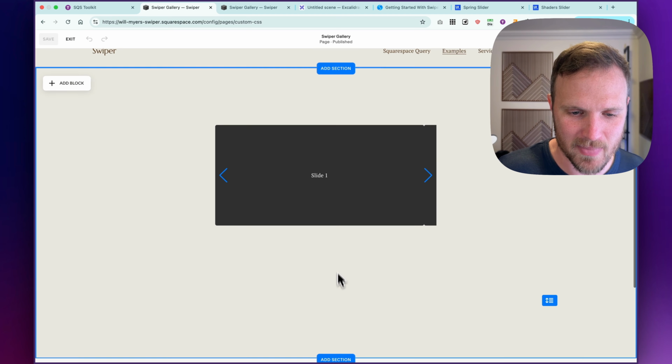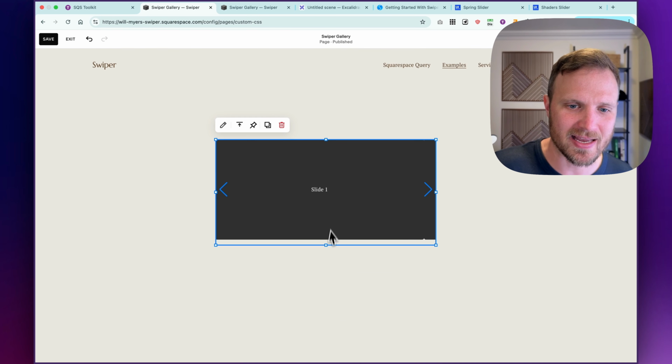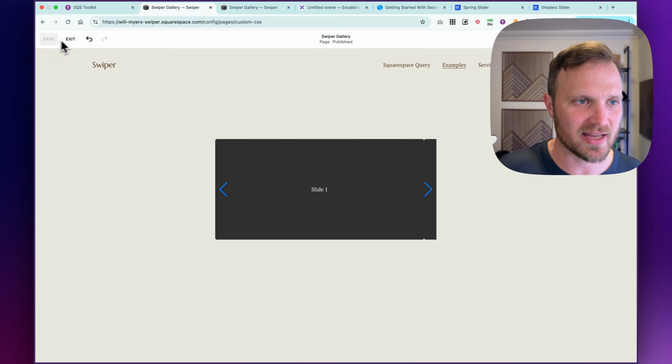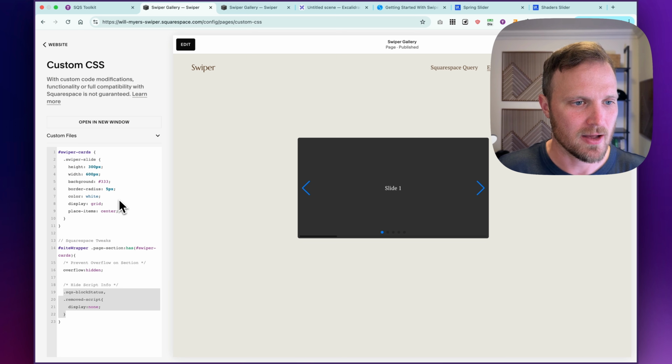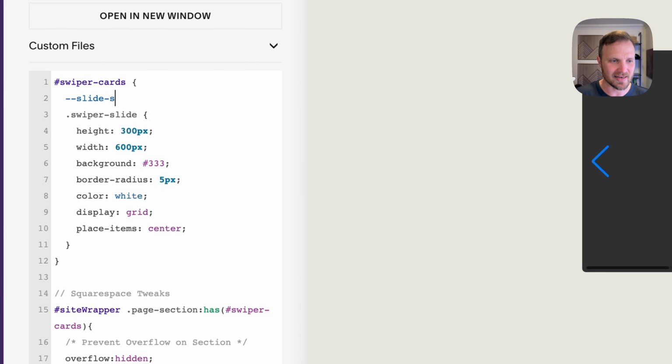And now I can make this a bit smaller. So let's make this a bit smaller. Now, another thing, I can't go any smaller here because of the height that I've set on that slide. So let's go back. Our height right there is 300 pixels, but let's pull this out as a custom property, and I'll say slide height. We'll say, to make this clear, min slide height. And I like using min here. Minimum means the minimum slide height. So I want this to be the minimum height right here.